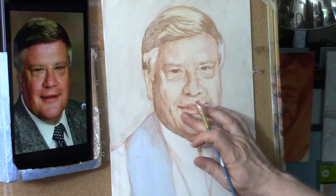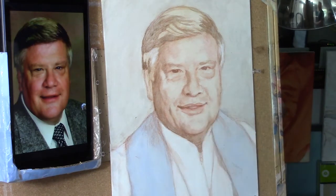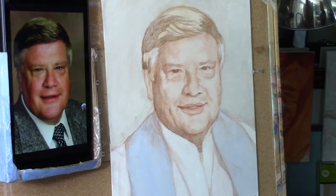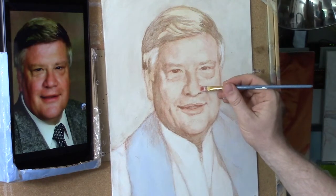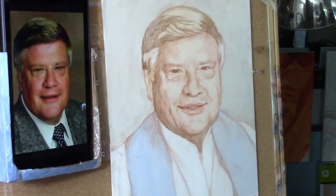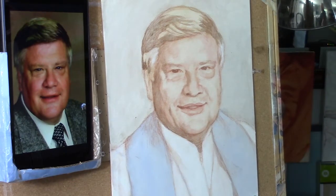Rome wasn't built in a day as I've said many times, so just gotta do what we can. I'm going to have to leave off here — I'm not going to be able to get this all in one layer or even a couple of layers. One last thing though: I try to work the portrait evenly, so let's just fill in that little bit of value on the right portion of his nostril area, above it, that part of his nose. All right, so that would be it for this particular layer.